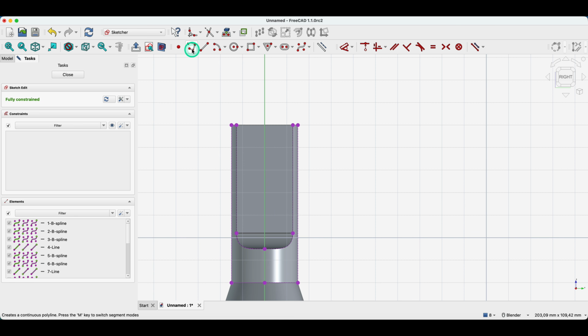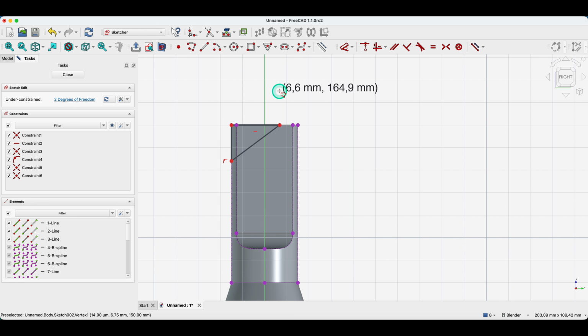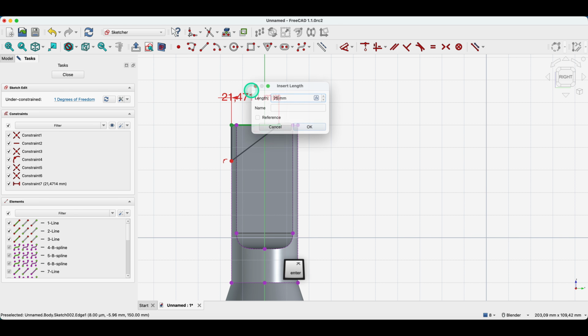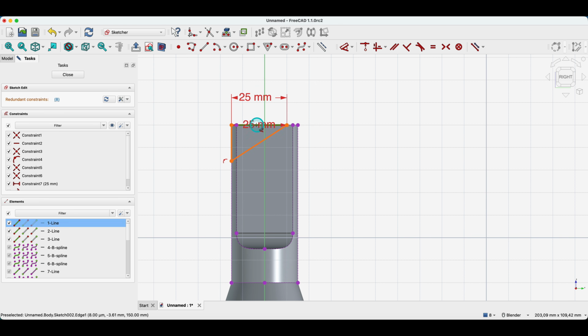And here, like this, I select the polyline drawing command and I draw a polyline roughly like this. Okay, right click to finish this command, and here I check whether this polyline point has been constrained to this edge of the solid. And here these polyline points should also be constrained to the solid. I select this edge, press the D key, and here I enter, for example, 25. Next I select this edge, I select this edge, and here as the angle I enter 30 degrees.